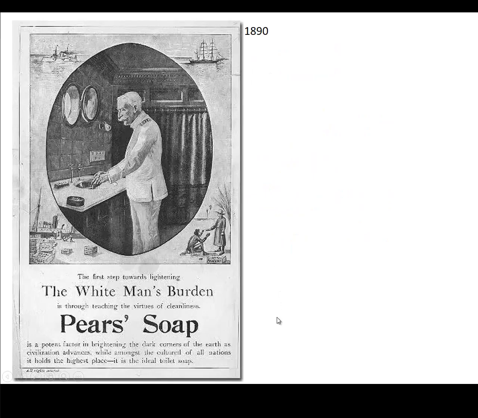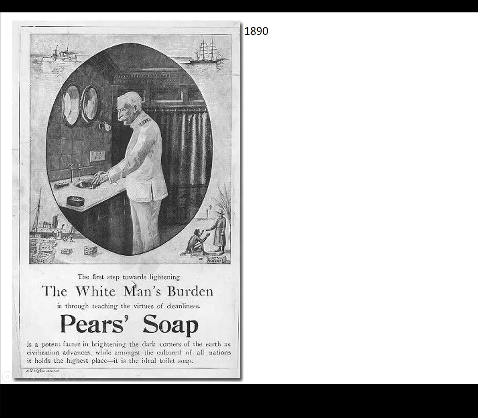This here is an advertisement for soap, and you can kind of see the simple belief in white superiority in this, and everything about this is cleaning somebody's skin in order to lighten it, because that's what you want to do in order to bring civilization to others and lift them out of their kind of primitive ways.